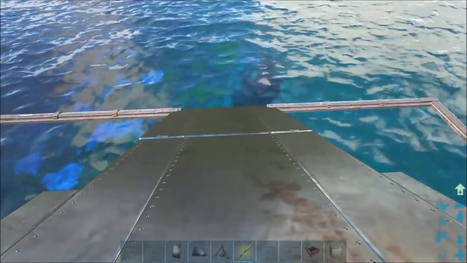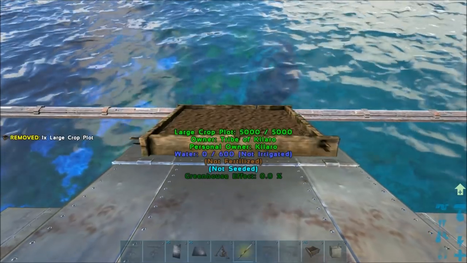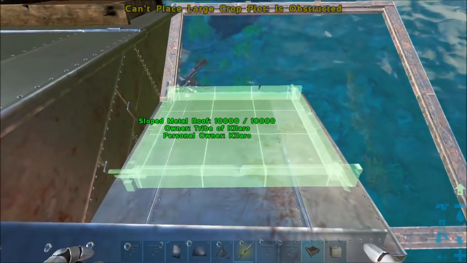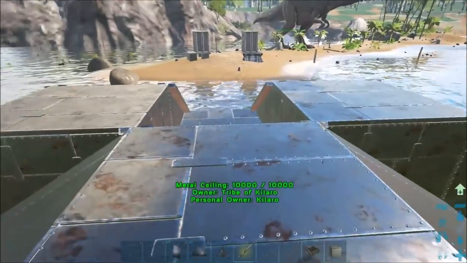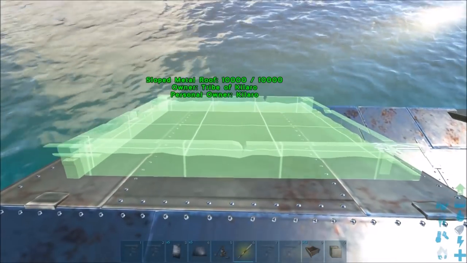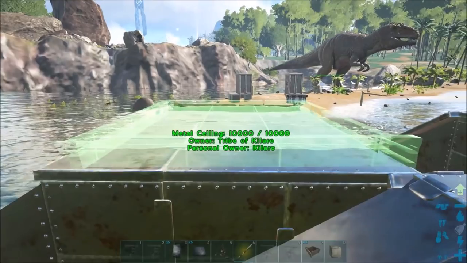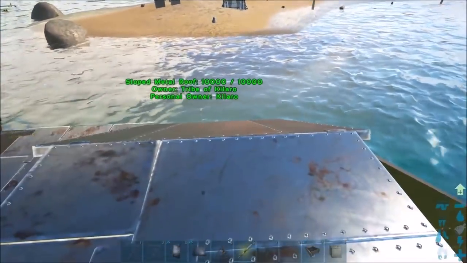So Plan X, let's do one off the front like that. Another off this side on the front. One on that corner off the front. And we will do one off this back slope wall, slope ceiling, and one off this flat part. Same thing on the other side.